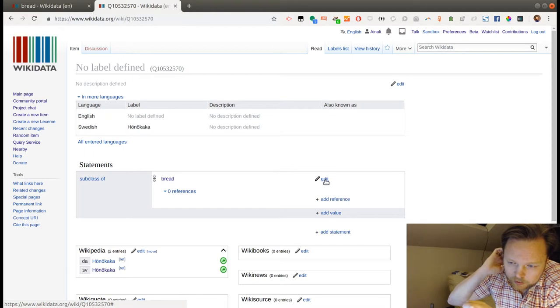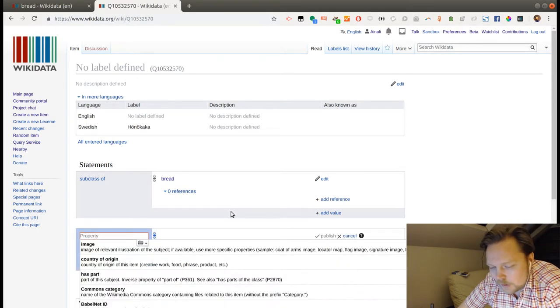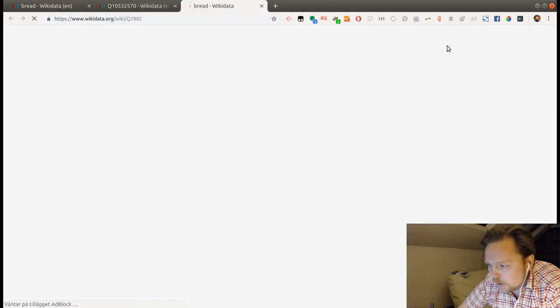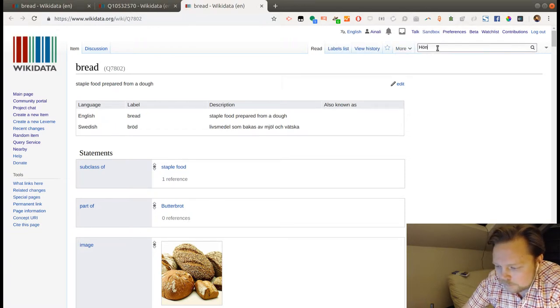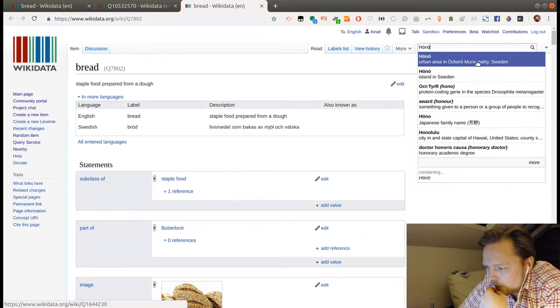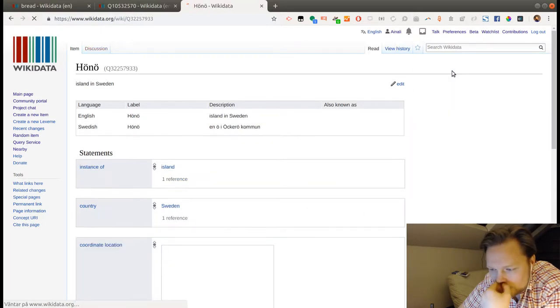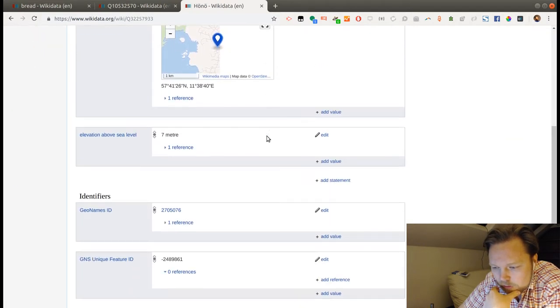And here is the thing. Should it have a capital letter or not? Not, because this is a name. It originates from an island. Maybe it even has, let's check it out. Open a new tab and check if the island has it. Oh no, I'm not sure. Is it from the island or is it from this urban area? I always thought it was from this island. Ah, but it's in this area. All right, so it's probably yes.